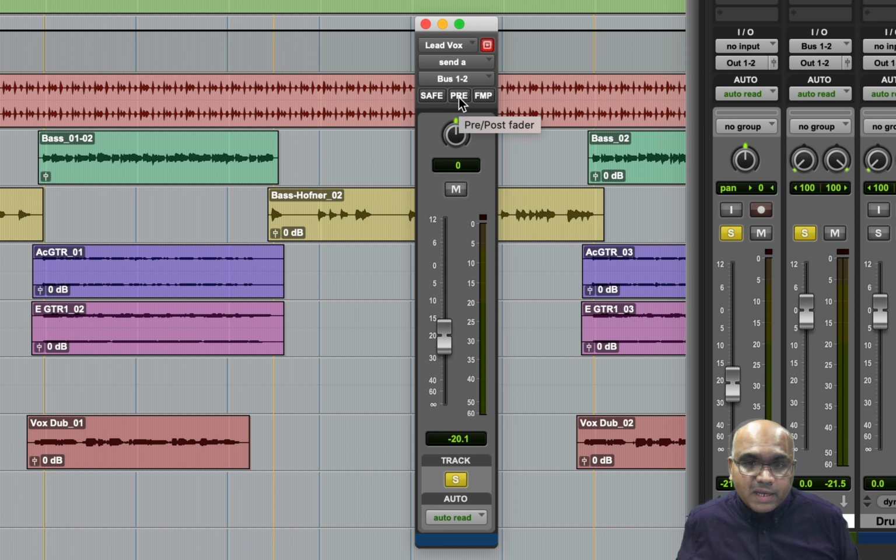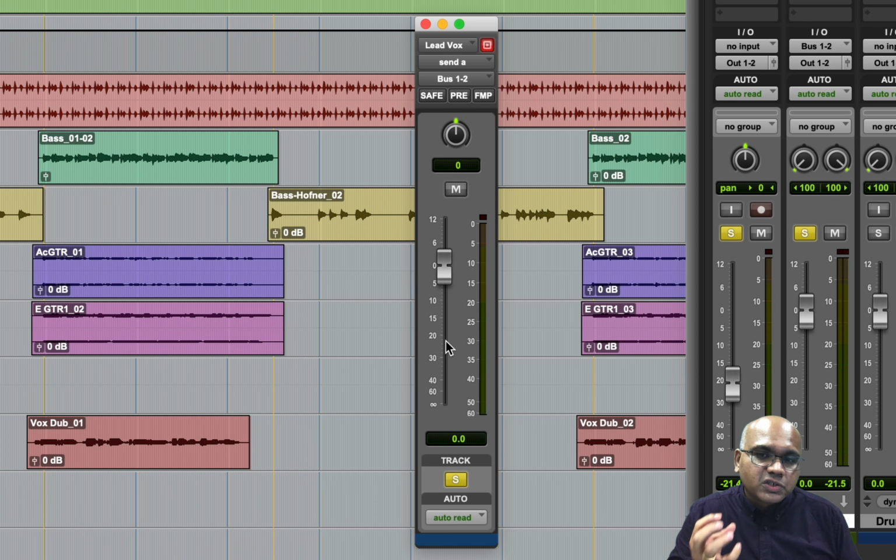And I'm going to hit play. You will notice that because my fader is low, the output of the reverb track is also a little bit low. I'm going to hit play. Right? Even if I increase the send level to unity or 0, it's still going to sound a little less because the original source audio that the send is getting is lesser. It's going to sound a little bit more than what it was sounding before this, but it will still be less. Let's play this back to see what it sounds like.